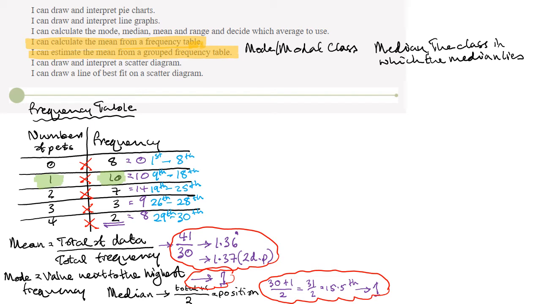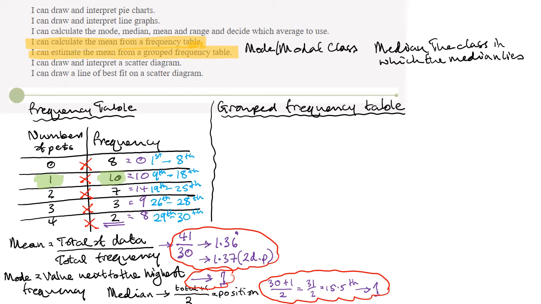Okay, so what if the data is in groups? So a grouped frequency table. Now, lots of stuff that we do is the same. There are 1 or 2 things that are slightly different, but pretty much it's the same. So let's say our first column, which is the data, was the height of a plant, and the second column is our frequency. Just be aware that sometimes these tables can go side to side rather than straight down like this. So H is going to be the height of the plant, in centimeters.